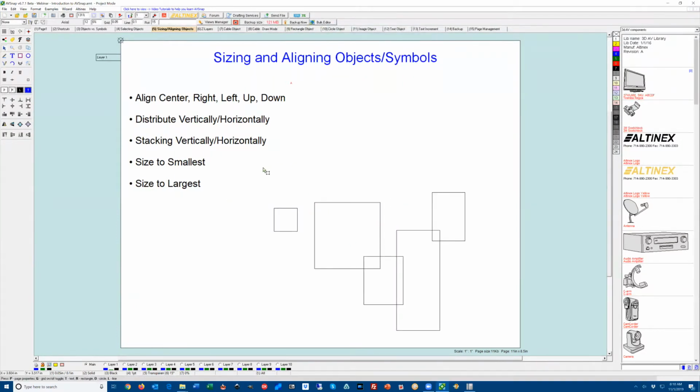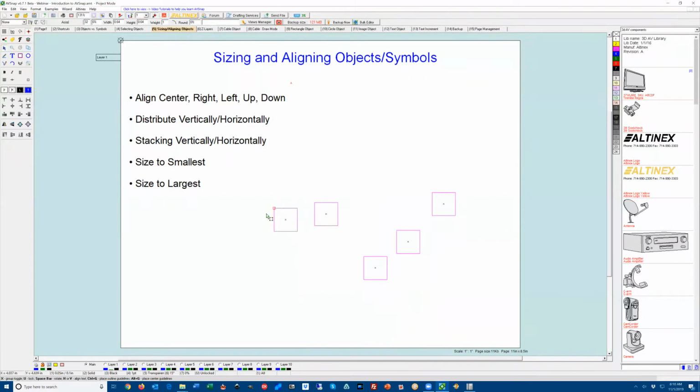Now, let me show you another way, which is if you want to put objects next to each other. In this case, I'm going to convert them all to the smallest ones, and then I'm going to stack them together. I'm going to stack to the right. That means this is going to be my main object, and then everything's going to be stacked to the right of this main object. If I stack to the right, there it is. They're all next to each other. The only thing that's left for me to do is to adjust them so they align together and the alignment is completed.